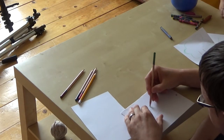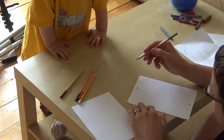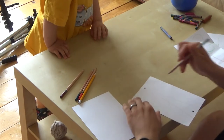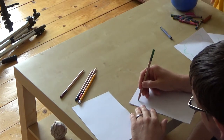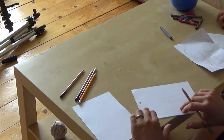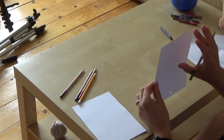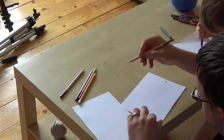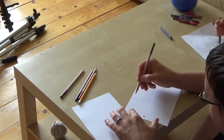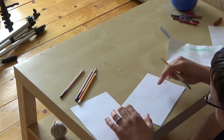Now you can probably draw a better tree than me. I'm just going to draw something simple like this by here. But as you say, make sure that the tree goes right the way to the top. Can you come and sit by here, buddy, so everyone can see? Have you got your colours to colour in your tree? So you need to make sure your tree goes over the hole at the top by there, so that actually you'll see why that's important in a minute. But you need to make sure, otherwise Zacchaeus might be floating in midair, which is not really what we want, because he wasn't floating in midair, he was up a tree.